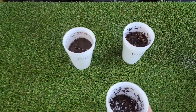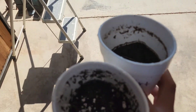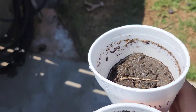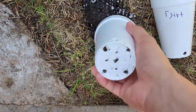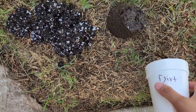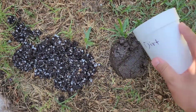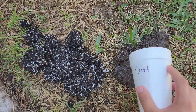I wanted to add one more part to show you what the dirt and soil actually look like once they're out of the cup. Here's the perlite and potting soil mix and here's the native soil — both full of water. The perlite mix is wet but you can tell it's still well-structured. The native dirt is a mud cake — look at that difference. This mud cake will kill your plants, and the well-draining mix is good for your plants.